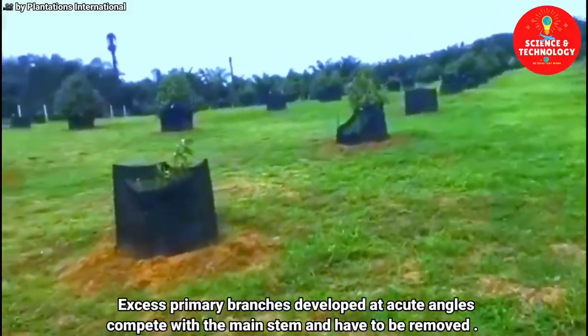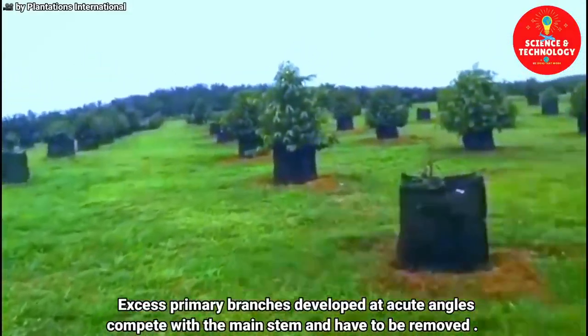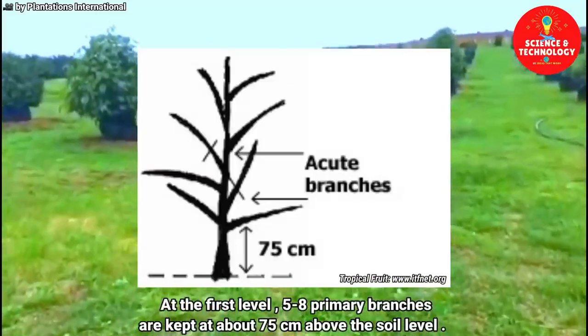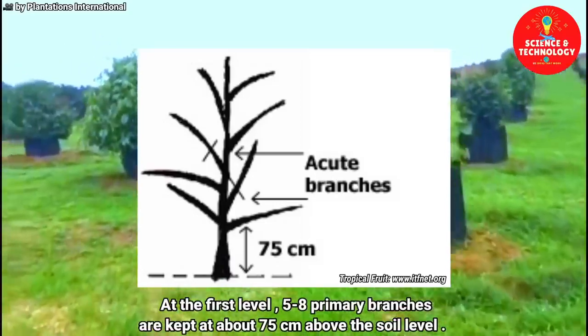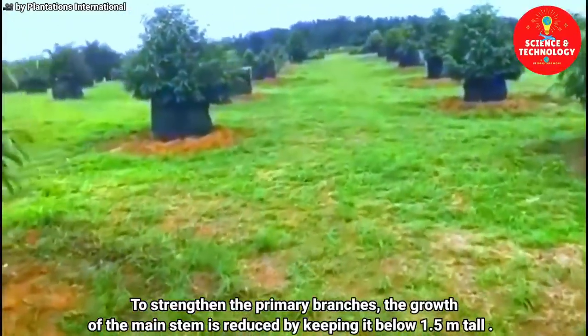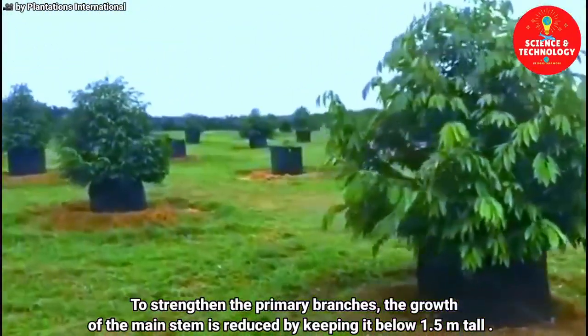Excess primary branches developed at acute angles compete with the main stem and have to be removed. At the first level, 5 to 8 primary branches are kept at about 75 centimeters above the soil level. To strengthen the primary branches, the growth of the main stem is reduced by keeping it below 1.5 meters tall.